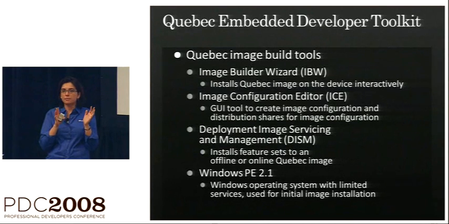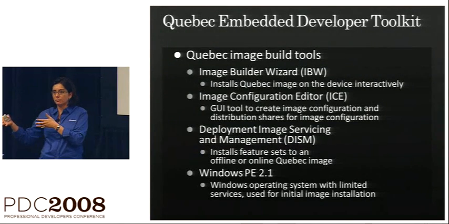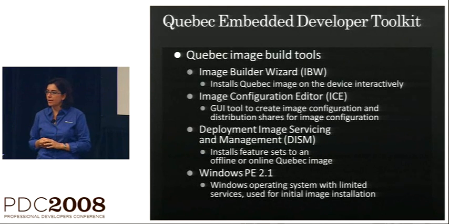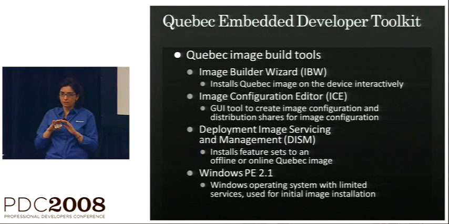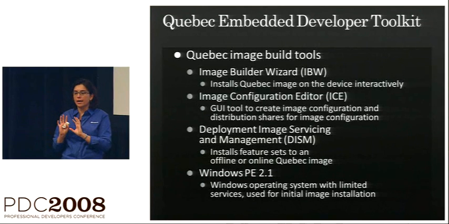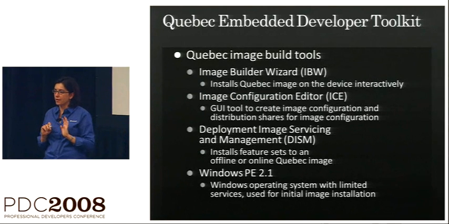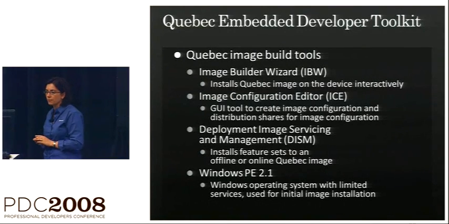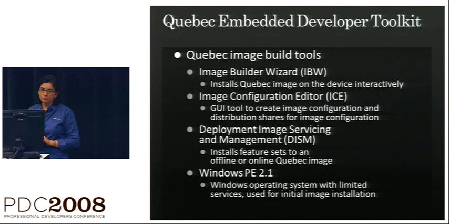And then the next step is to use this XML file to build the image on the device. At that point, the image build will happen non-interactively. It will not ask you any questions. It will just happen, and you can reproduce it over and over. And for your version control, you can just save that XML file. It's a text file. It's diffable, and works really well in development environments.